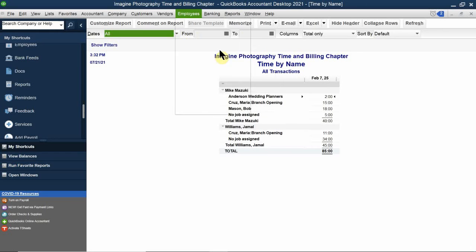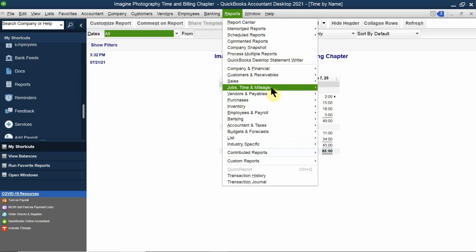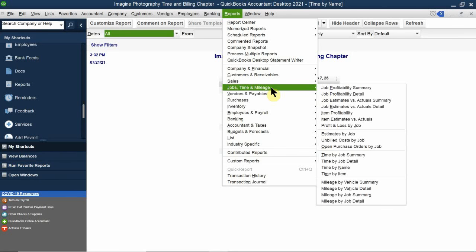So there's a lot of things that you can do, but the only thing is that when we took a look at that little feature here, you could only do about 4. You could do by item, so you could see how much time was invested by item. So remember, each photo session, the rate on it is per hour. Okay, and so you can only do about 4 reports on time. So again, if it's pertinent to you, then that's when you will run it.